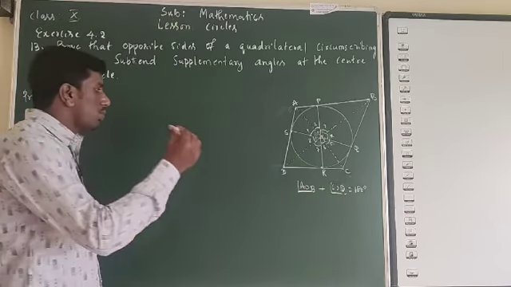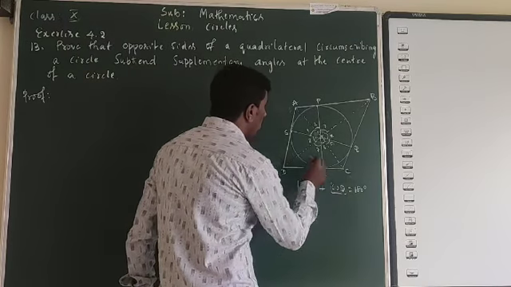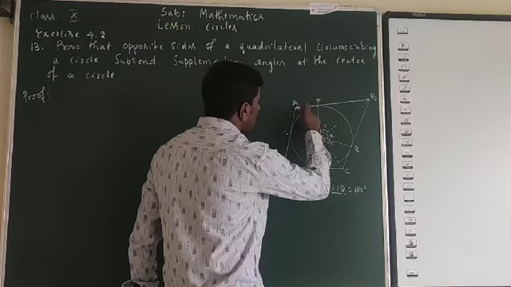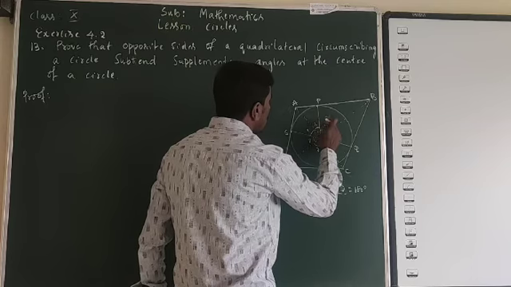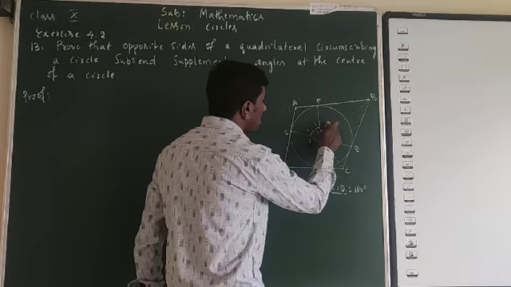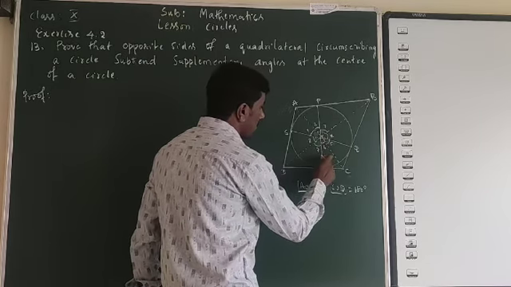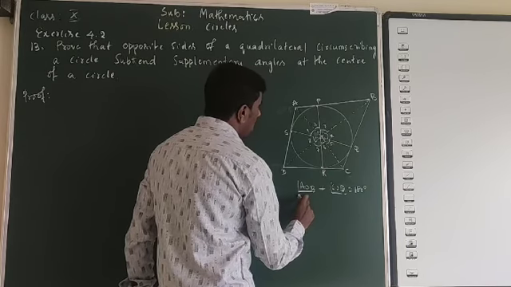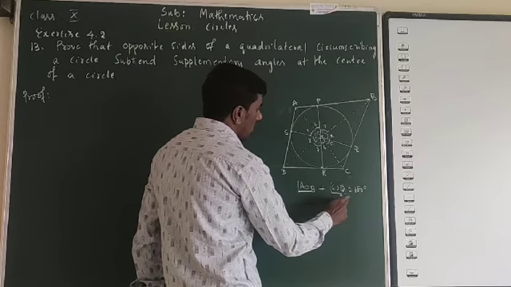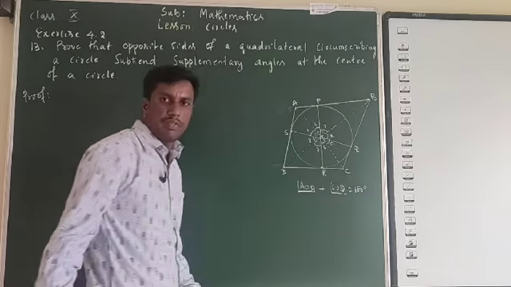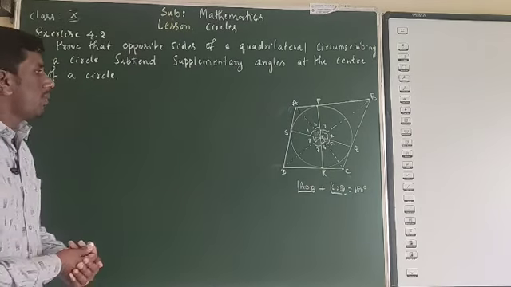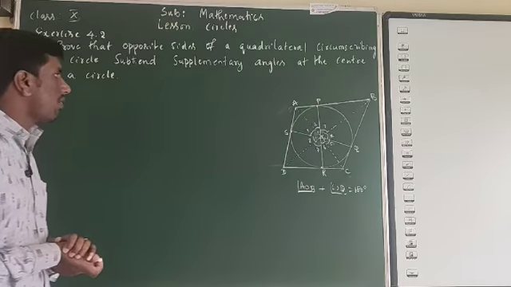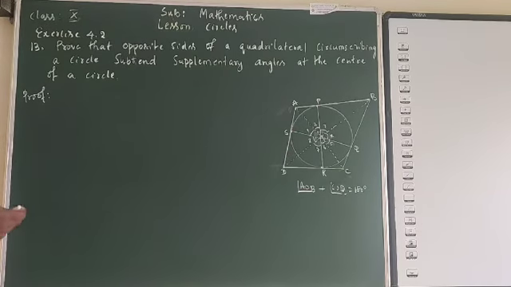Okay. So what we need to do is show that angle AOB, that is angle 2 plus 3, will be equal to angle 7 plus 6, because COD will become 7 plus 6. So angle 2 plus 3 plus 7 plus 6 will become 180 degrees. That we need to prove, and we will prove it by using the concept of congruency as well as the length of tangents.